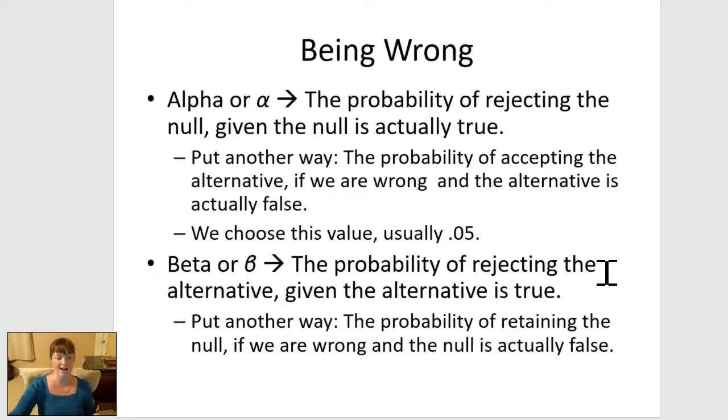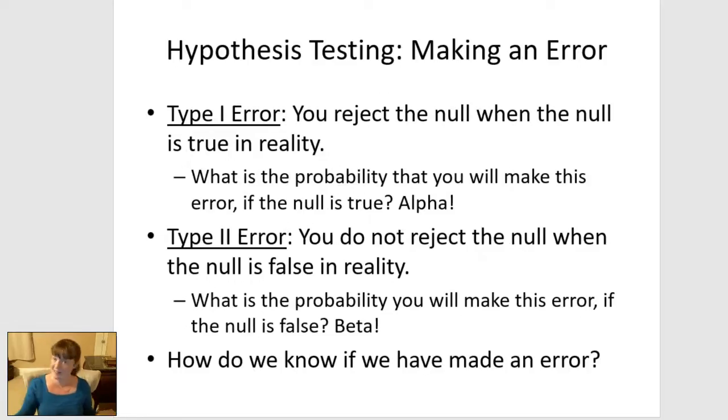What if you decide not to reject the null? What if you fail to reject the null? Well, if that happens to be a mistake, that is a type 2 error, right? Where you don't reject the null hypothesis, you're not rejecting it. You're failing to reject it. And you're failing to reject this hypothesis called the null. And in fact, the null hypothesis was a lemon. The null hypothesis was false. You don't know that, but in reality, that was what was true.